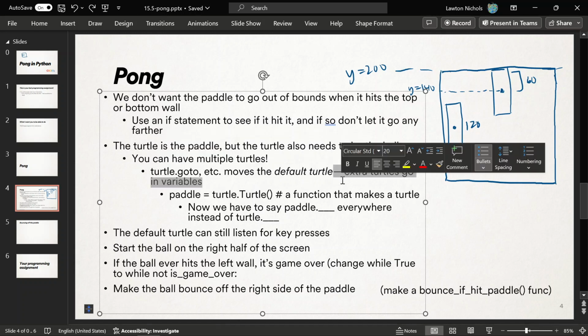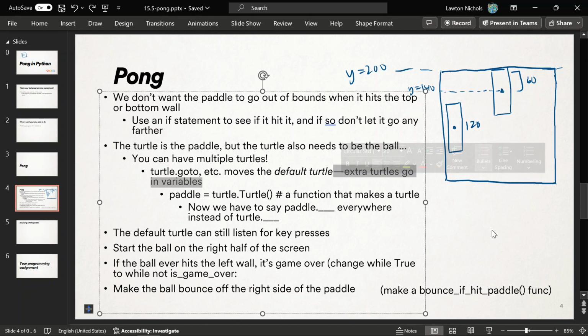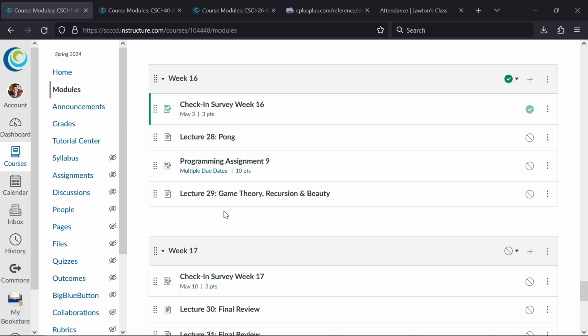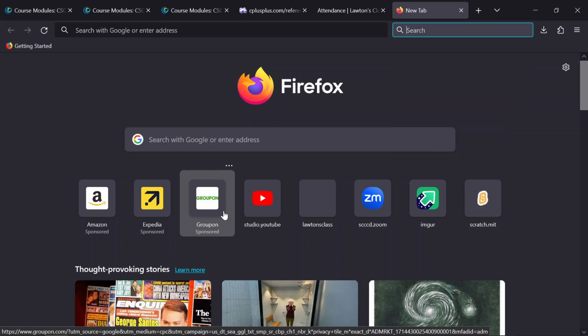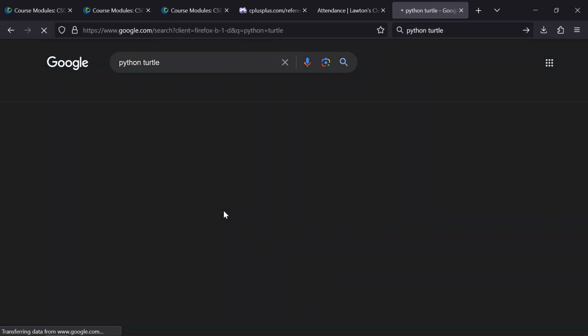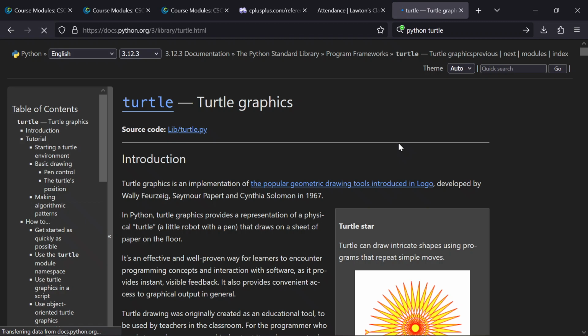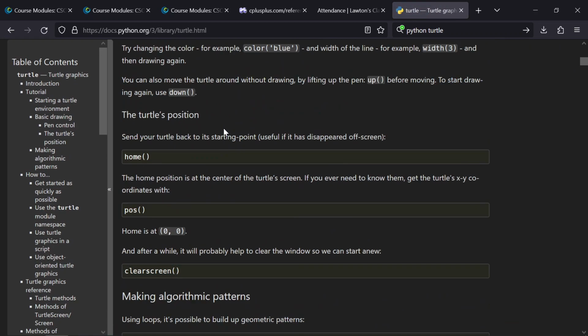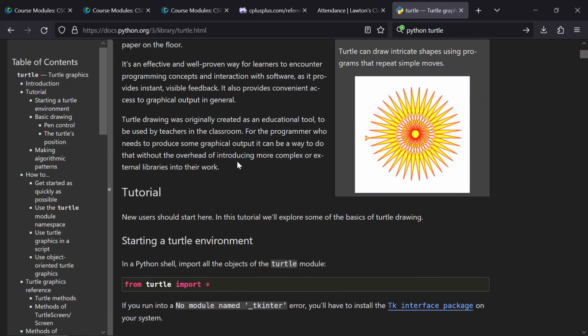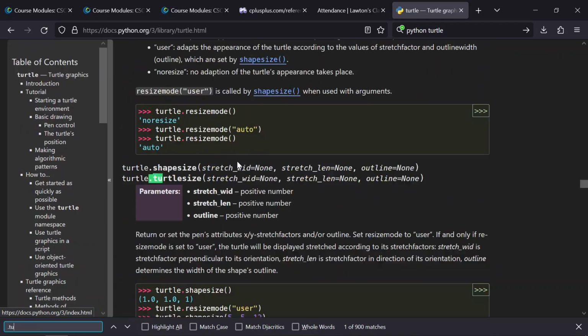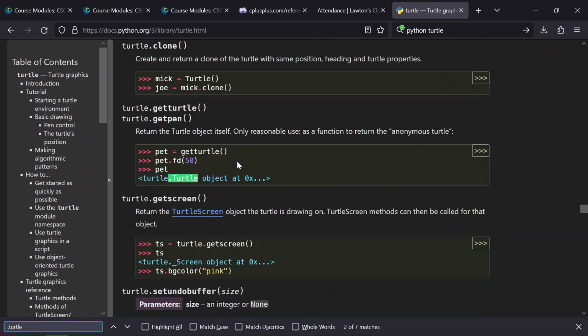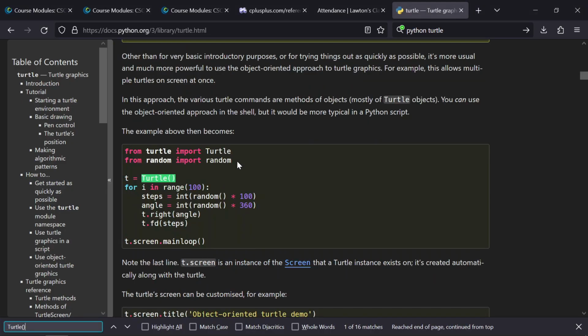Extra turtles, if you want more turtles in your program, you make a variable for those. So here's essentially what we need to do. If I go to the documentation page, it should be more or less apparent. There's a way to make a new turtle. These are all working with the default turtle, but it's turtle.turtle. Oh gosh. Is it capital turtle? Yeah, it's capital Turtle.